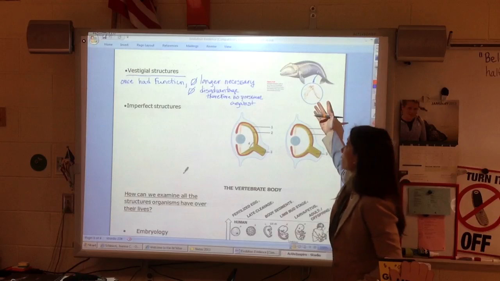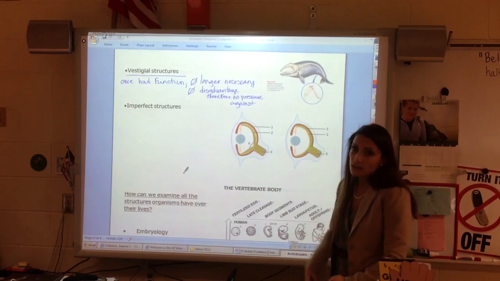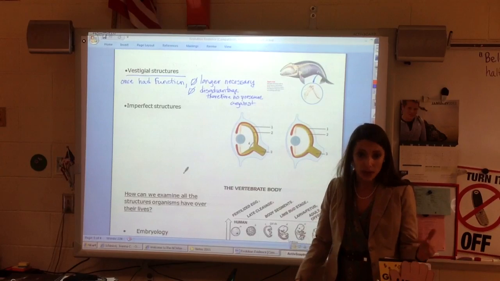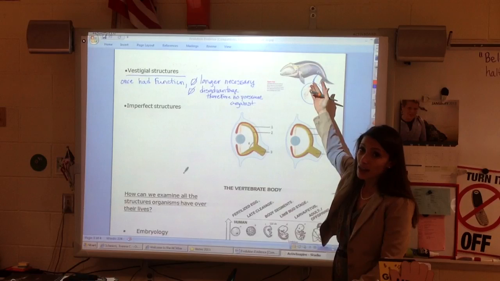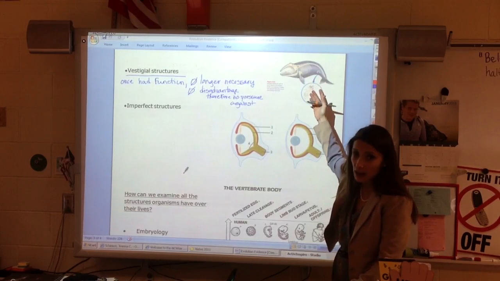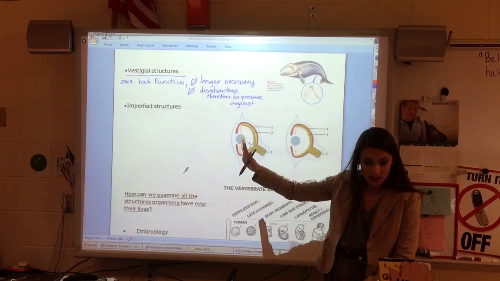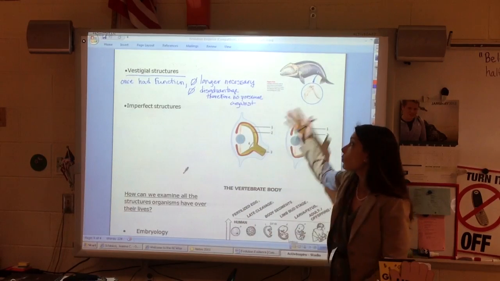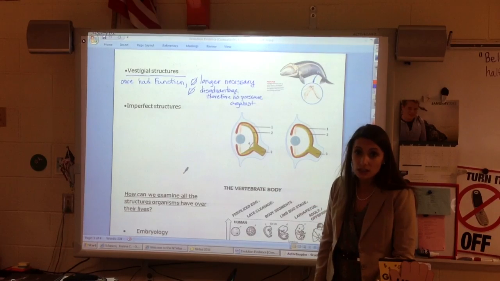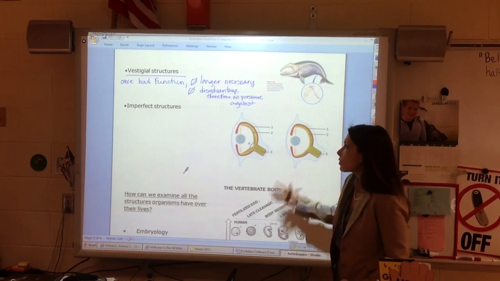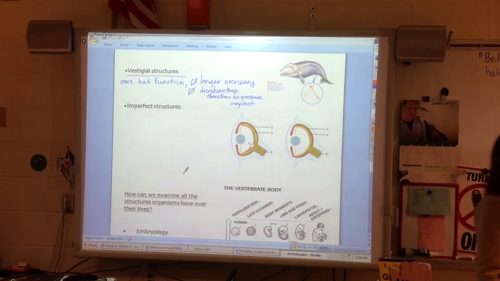But a really interesting one is that the whale actually has a pelvic bone. And this is actually evidence that the whale evolved from land mammals, such as the cow. And this pelvic bone does nothing. The whale doesn't have legs. It doesn't have femurs attached to the pelvis. But there's no selective pressure against that bone, no disadvantage. So the whale still has that. And so we'll look at this a little bit more in the case studies that you're going to look at in class. We'll also talk more about imperfect structures and how to track structures over time.